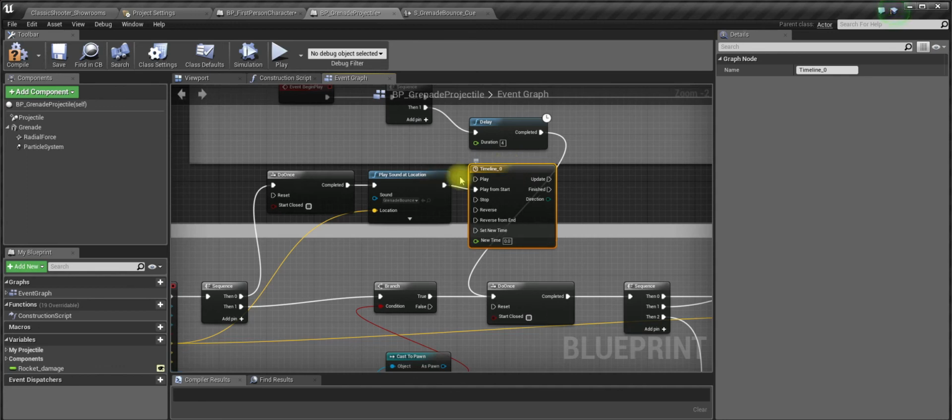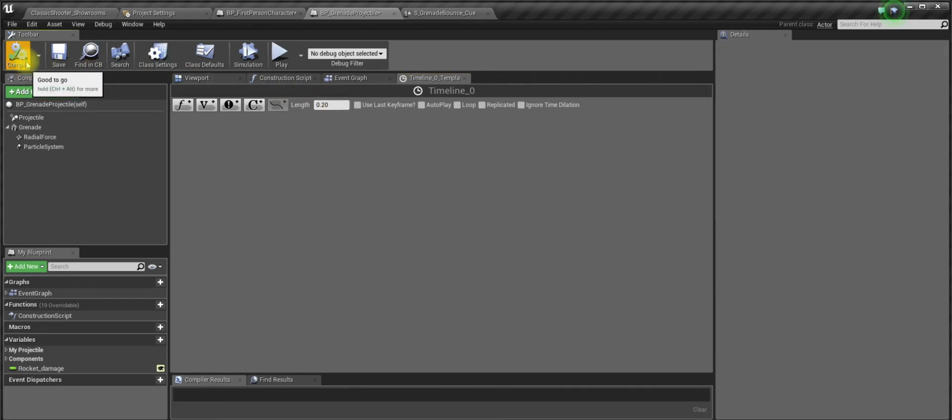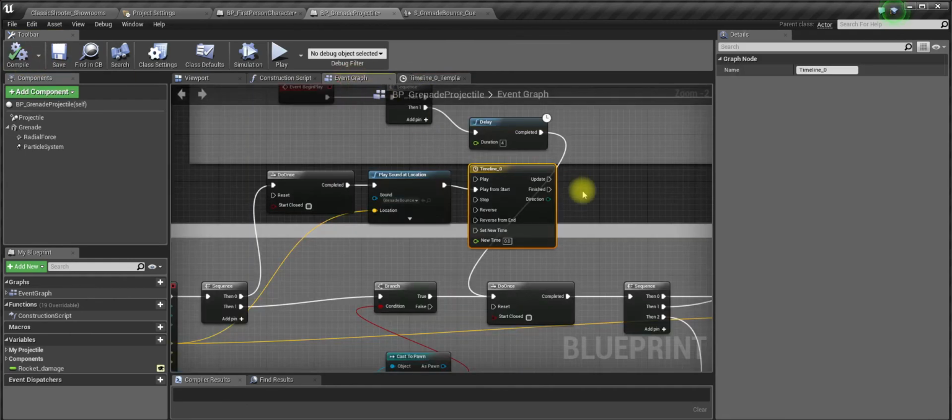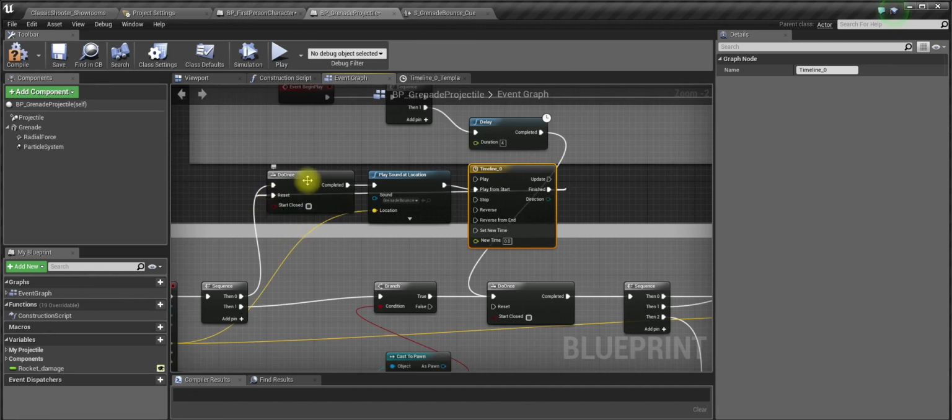But we will need a timeline to reset the delay, and we double click on it, and here is the length, and we will set this to, well, I don't know, 0.2 for starters. And then when this is finished, we will reset this gate.